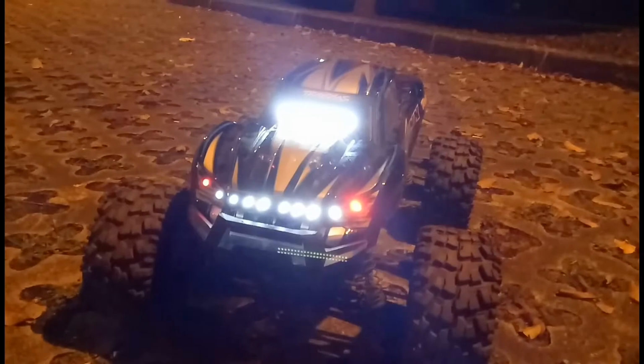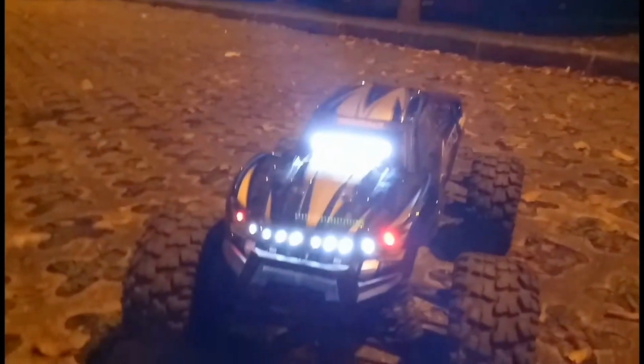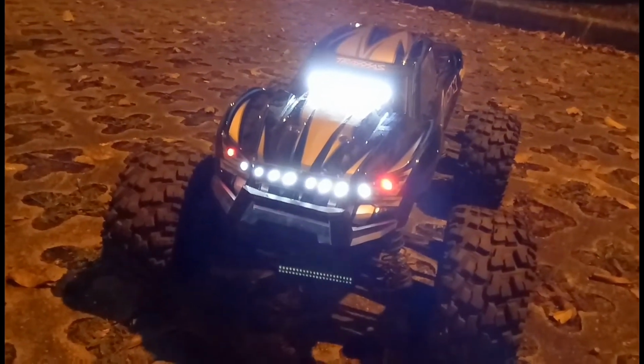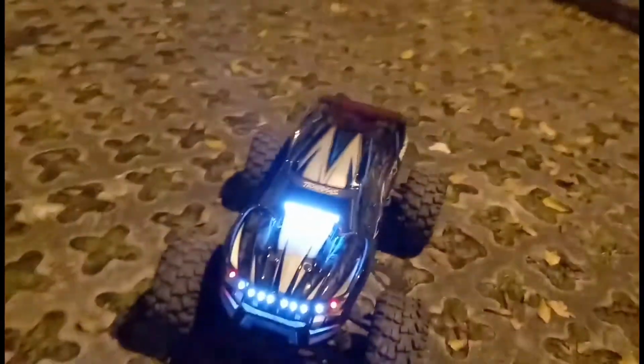I'll be doing some jumps later on, hopefully way over there in that dark area. I've got something special set up, but we'll run 6S first on the X-Maxx with this light kit on, just to see how it looks on camera at the car park right now. Okay, here we go.